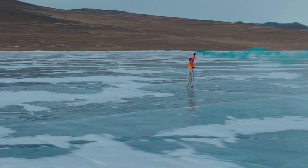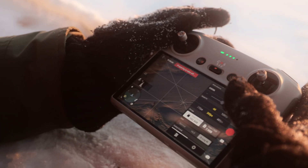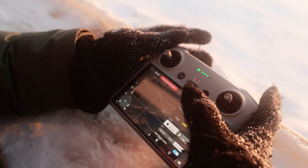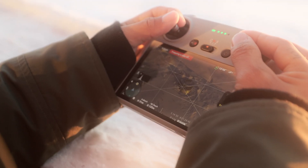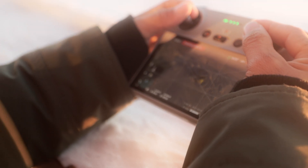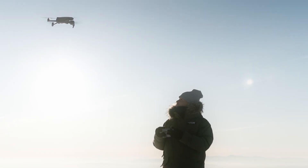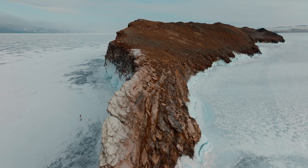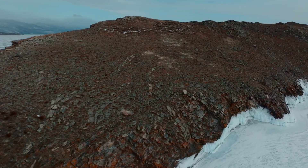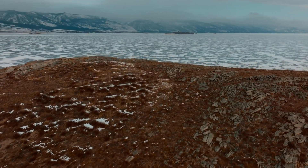The second thing is also keep your drone remote — the remote controller — warm, because the screen is going to get super laggy and it won't be a nice experience. You'll think the drone isn't recording properly, but it actually is. I forgot to keep my remote warm once — the drone was fine after warming up, but the remote was lagging. The battery inside the remote was so cold that the frame rate was not correct, but after a couple of minutes of warming up it was okay.